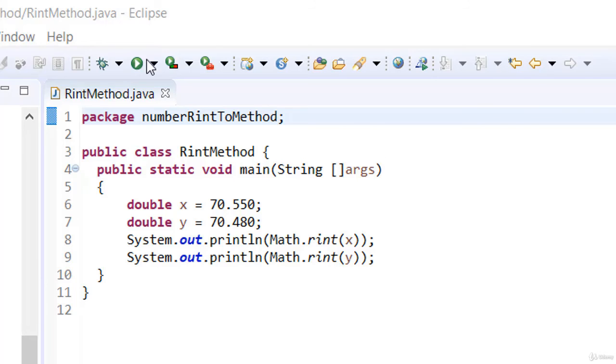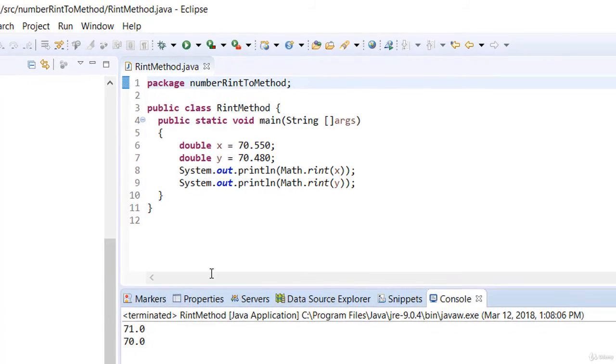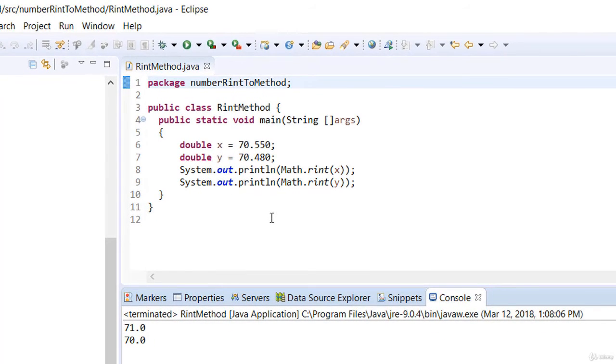Now if I go ahead and run this code, you can see that the 70.550 gave me 71.0, and I still retain 70.0 for the other, because it's going to approximate to the nearest integer, and that is why I got 71.